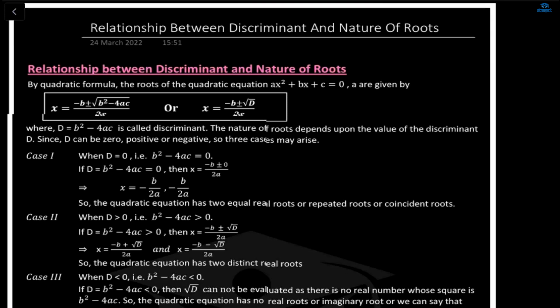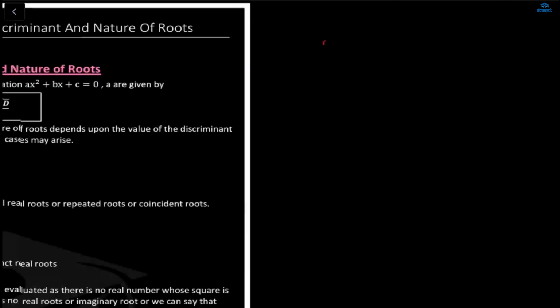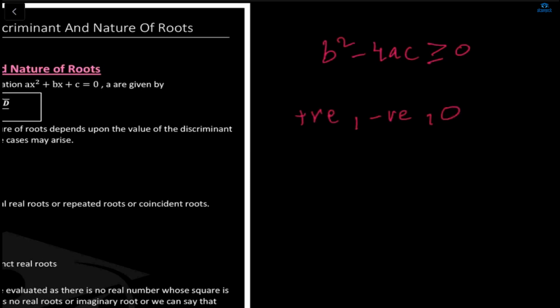I told you the solution exists only if b square minus 4ac is greater than or equal to 0. Now here are three scenarios. When you are finding any value in mathematics, it is of three forms. Mainly we can say two forms, but there are three. Any value will either be positive, or negative, or 0. Yes or no? There are three types of values.